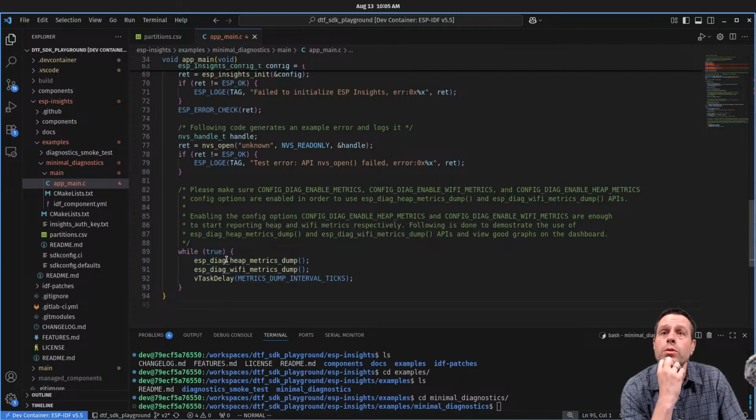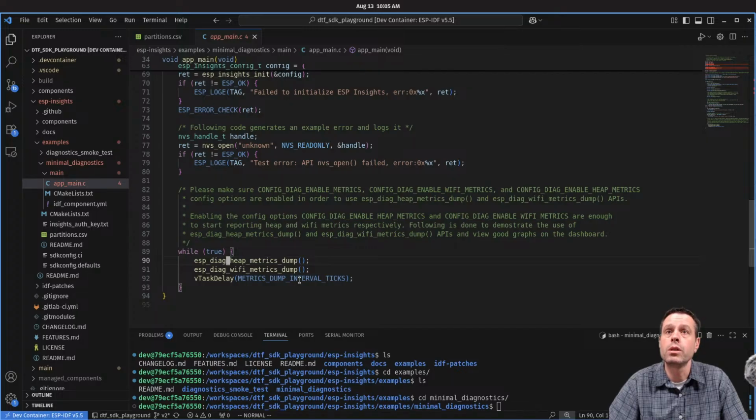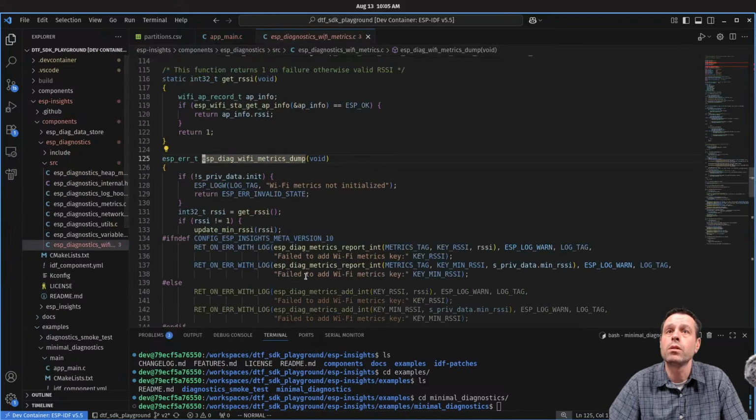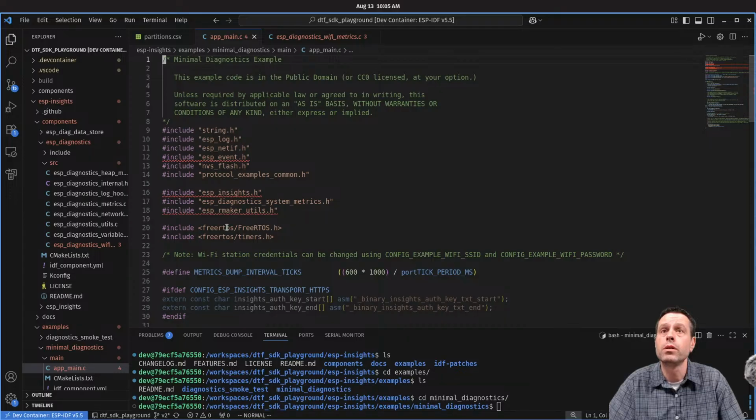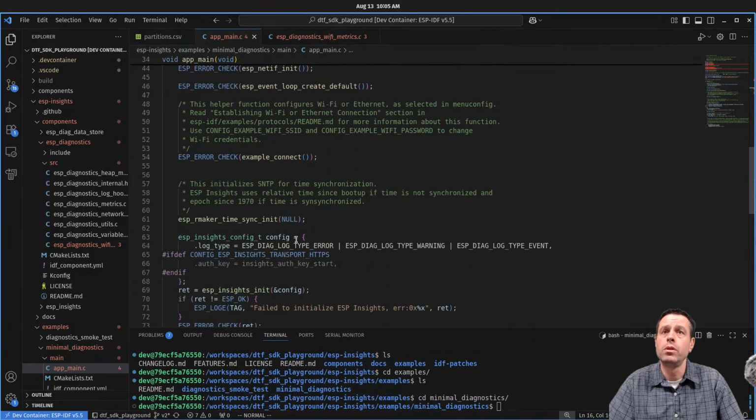I wonder what else. I wonder if we can Control-D here. We're probably too deep to go to definition. No, we are. Okay. esp_diag_wifi_metrics_dump. Let's actually go back, and there should be a header file here. Right here.